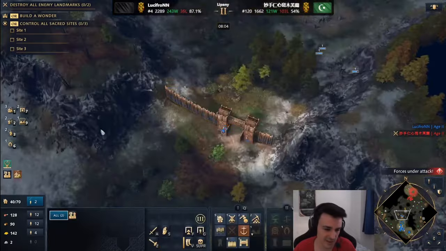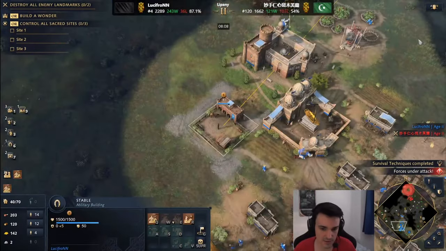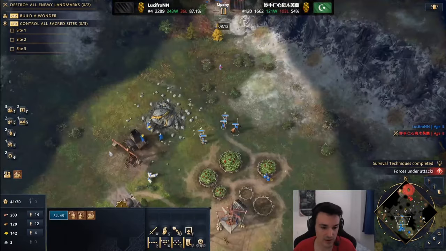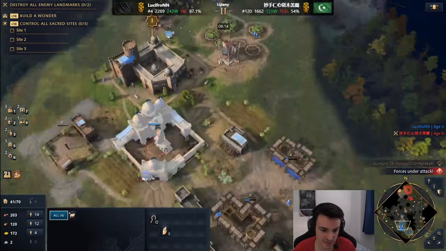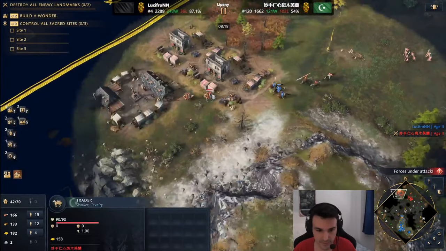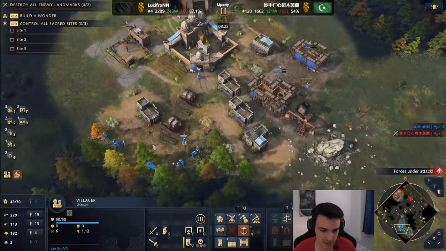So my goal is to delay his attack as much as possible and to kill as many units as possible before the actual fighting happens. Oh, okay, never mind. He's trading. Yes, this is a really unusual style. But he's playing it. That's why you should be constantly scouting.